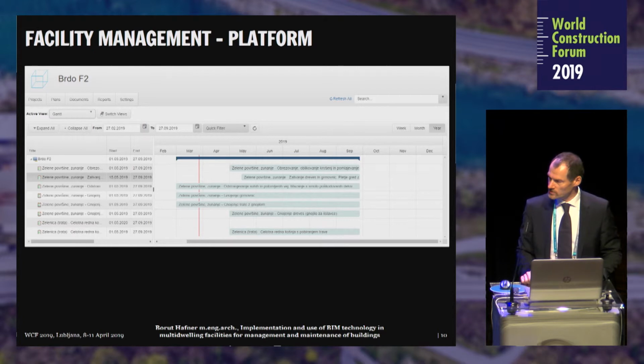So the last step is facility management, which is correlated with this 3D BIM management, but on the next slide I will show you this is also this platform. You saw this before, in Mr. Janic's presentation. This is a web platform that the outside companies which do maintenance for us can access, and it is associated with this 3D model.